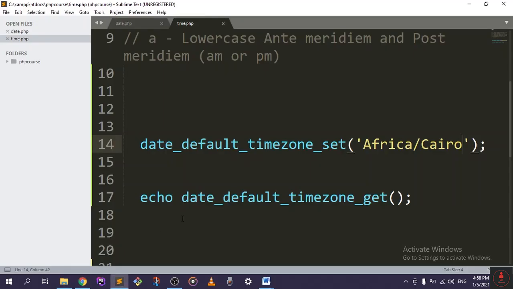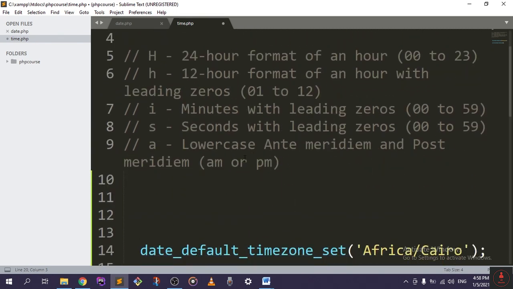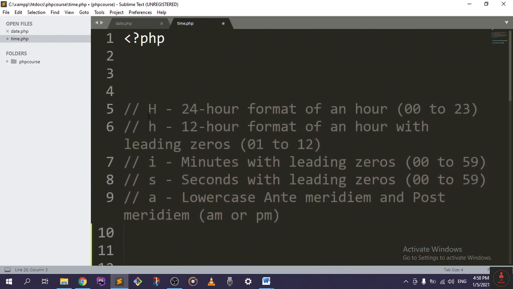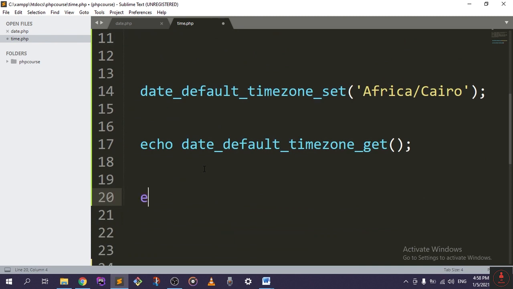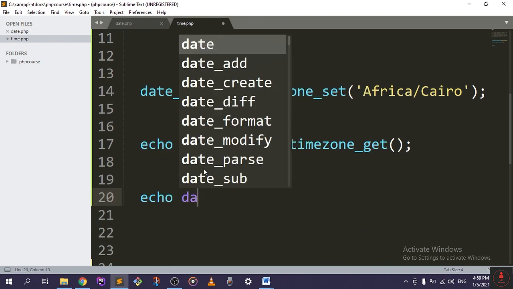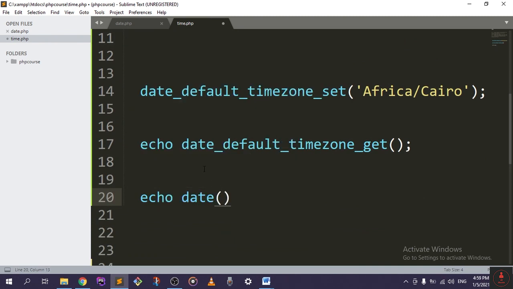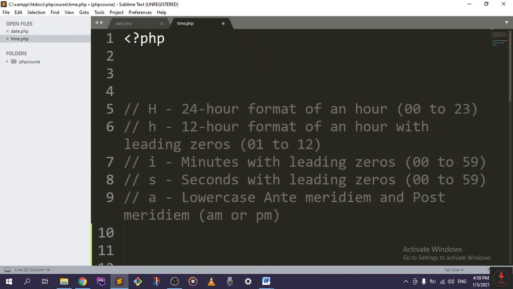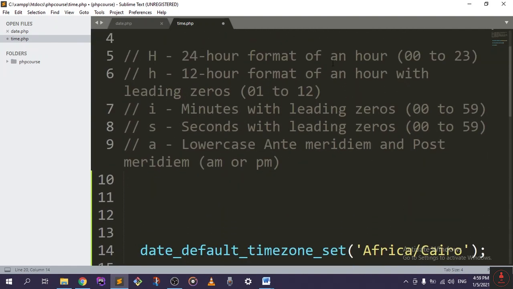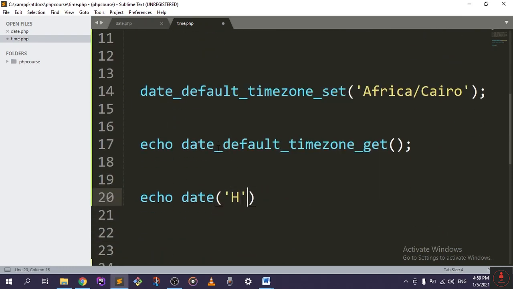Of course you can set this to whatever you want. Now let me try my time parameters. If I echo out date with these parameters, the capital H will get us the hour in the 0 to 23 format. Let me try it out.